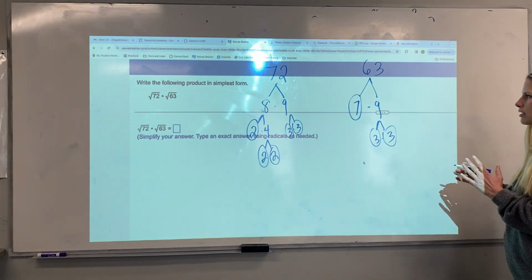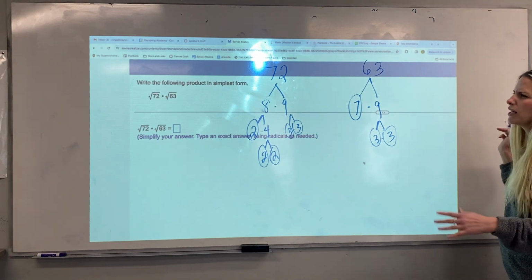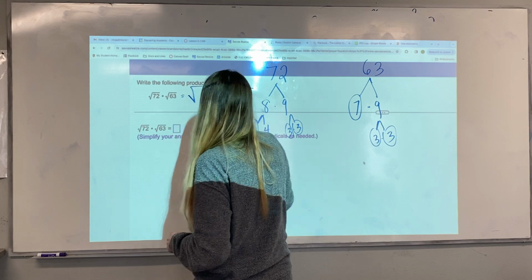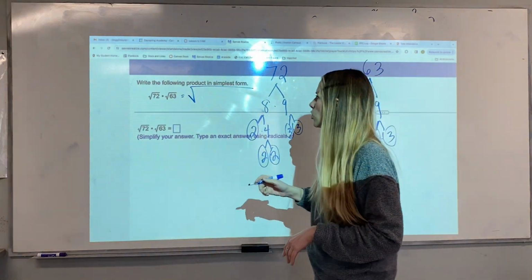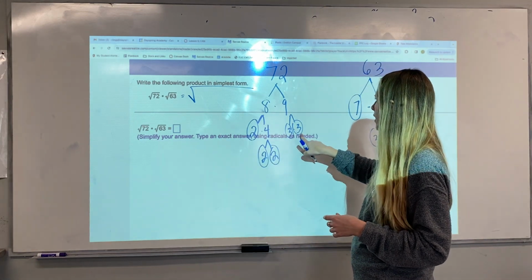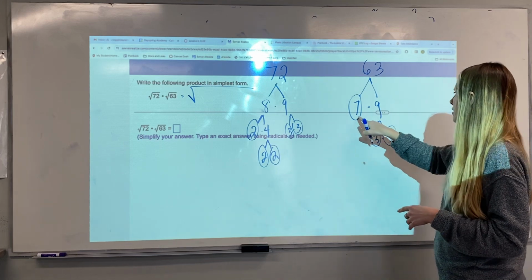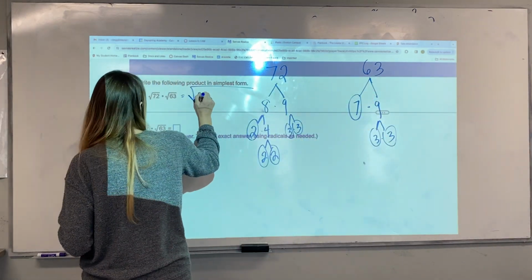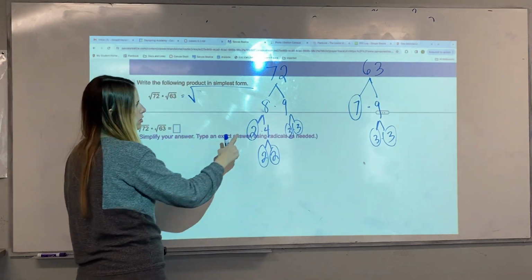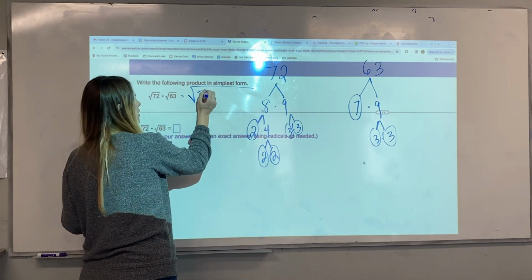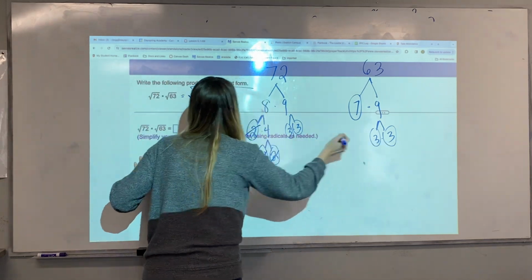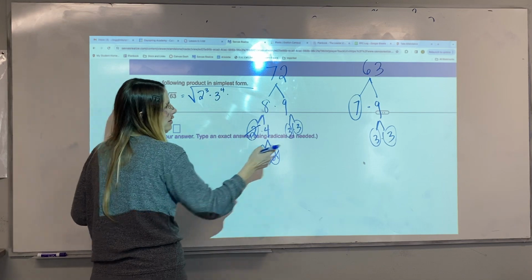That's gonna help me look at everything in a row. When I multiply these together, I can write them as the square root of, they can join together in a square root home. My 72 would be 2 times 2 times 2 times 3 times 3, and my 63 would be 3 times 3 times 7. I can write it with powers. 2 times 2 times 2 would be 2 cubed, and then 3 times 3 times 3 times 3 would be 3 to the 4th, and then times 7.